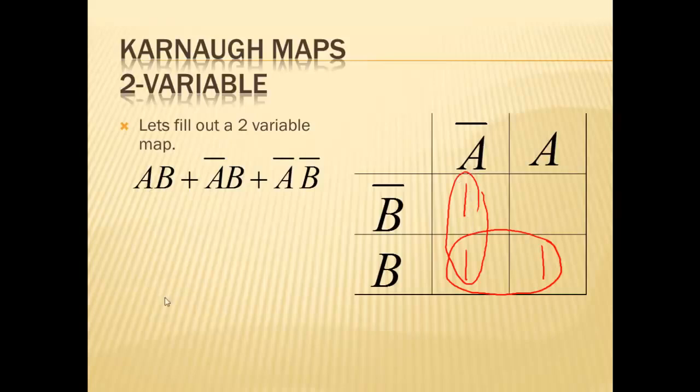You look up, we've got A naught. And if you look to the side, it takes up both of these rows. So we've got a B naught and a B, they cancel each other out. So group right up and down is A naught. And then we've got another group that goes side to side. Though if you look up, we've got A naught and A. Well, those cancel each other out. So we don't write that down. To the side, we're only in that one row. We've got B. So AB or A naught B or A naught B naught equals A naught or B.